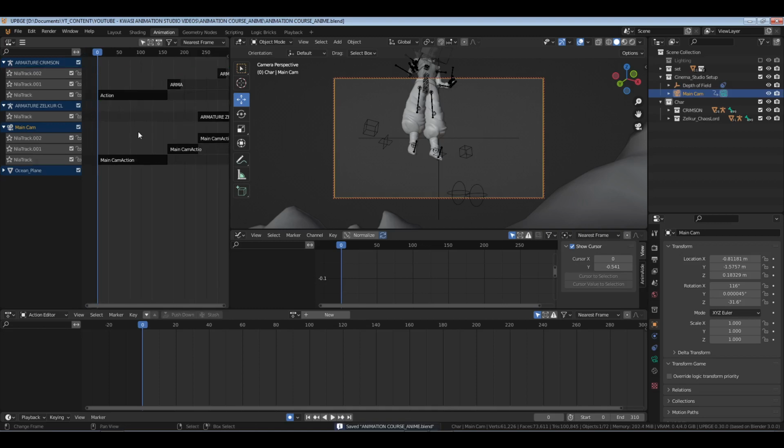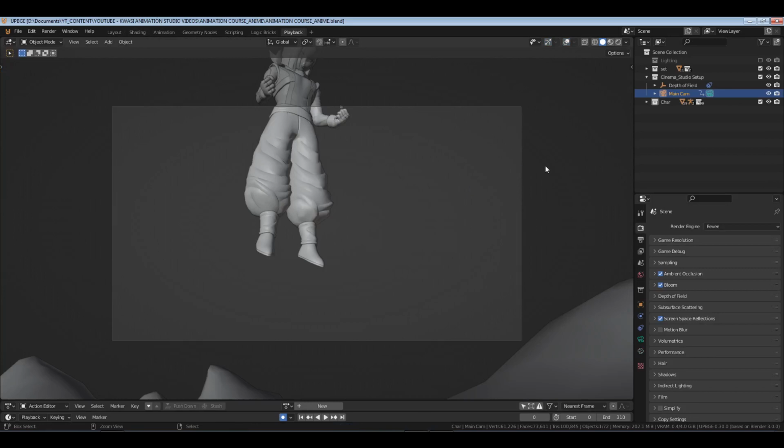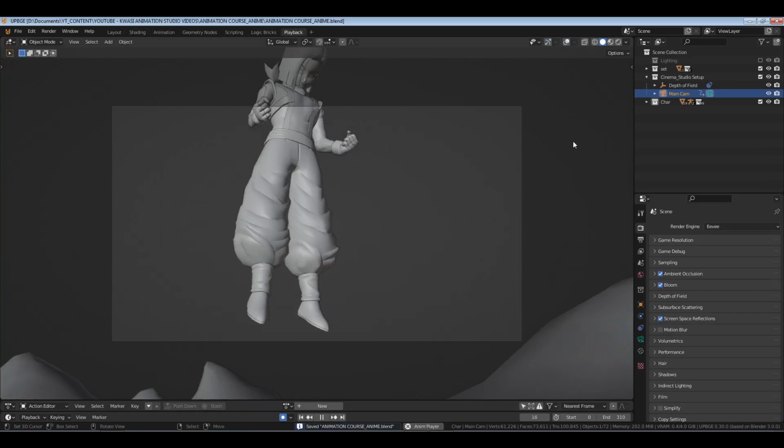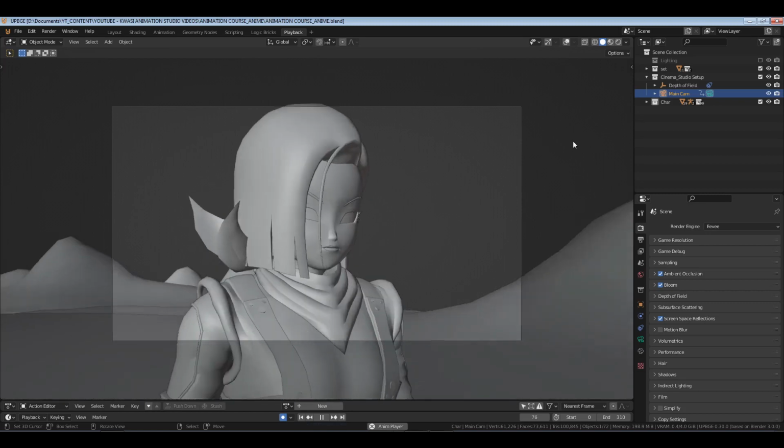So it just allows me to have more control without having to keep dealing with a bunch of keyframes all the time, and I can just deal with the actual strips. It's kind of like playing Tetris to a point. Well, not really Tetris, but still.